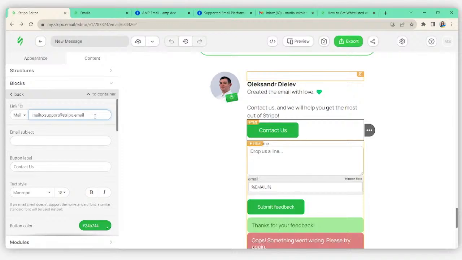These links are used to redirect the user to an email address instead of a link itself. So when the user clicks on the mailto link on this button on their device, their default email client will be opened, and it will suggest sending an email to the email address included in this link. In our case, it supports the Stripo email.